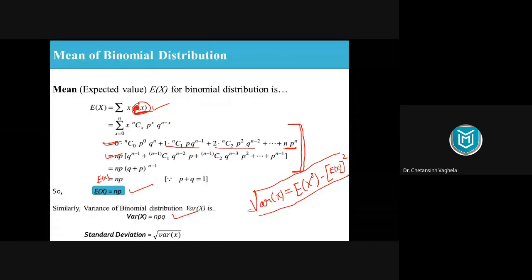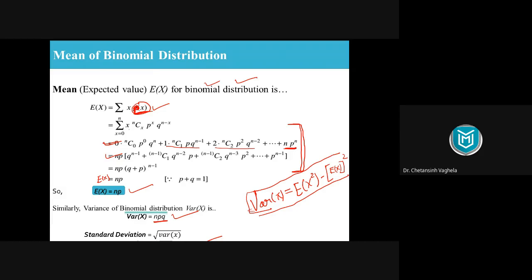So using this particular formula of variance, if you're gonna simplify this for the binomial distribution, binomial experiment, then the variance of x will be n into p into q. Mean क्या था? n into p. Variance will be n into p into q. And we know the relation between standard deviation and variance. अगर हमारे पास variance है तो उसका square root, positive square root जो निकाले उसको हम बोलते हैं standard deviation.